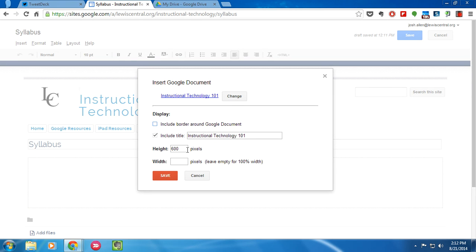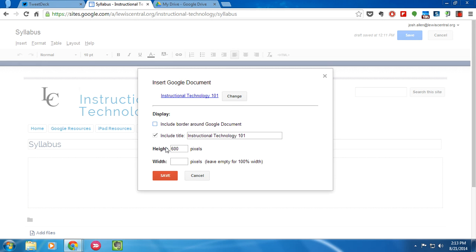What happens is if it's too long, you have the height of the widget that's here that is 600 pixels tall, and so that will manipulate the scroll bar that you have for your website. If your document is, let's say, 800 pixels tall, there's going to be a second scroll bar inside the document, so potentially you could have to scroll twice depending on how long your document is. It's completely up to you what you do.